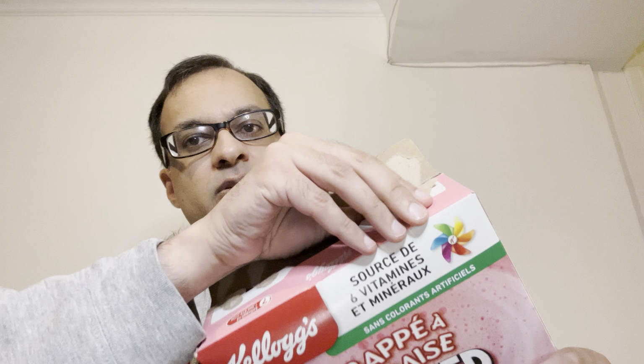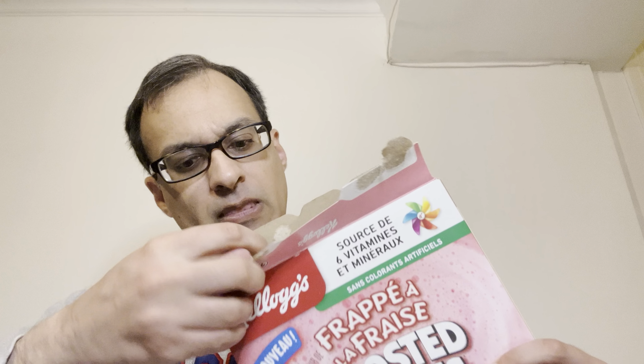So without much further ado, we will just lift this tab up like that, and there we go, and we'll just lift the other one up. Can you even smell the strawberry milkshake flavor? It smells like kind of a strawberry ice cream kind. Yeah, it's that strong. And voila, here we have the flakes here, and yeah, you can see a bit of pink there. I don't know if you can quite see it there, if it's focusing properly or the lighting, but trust me, there are the pink flakes there. It looks like pink colored corn flakes even.